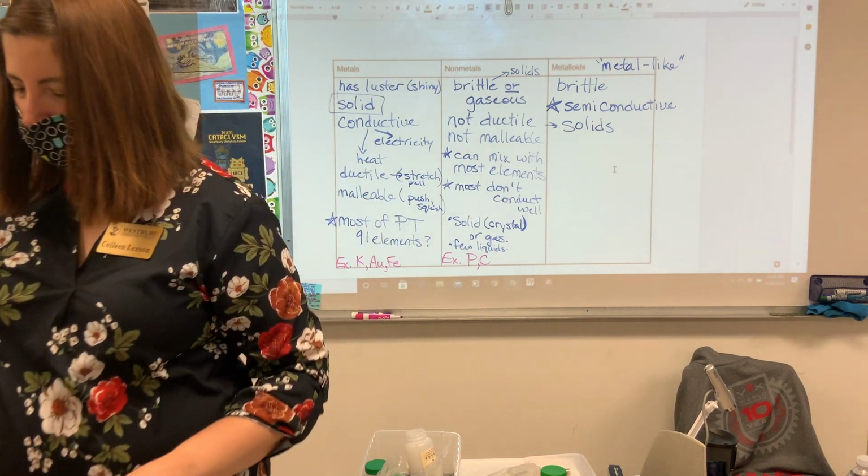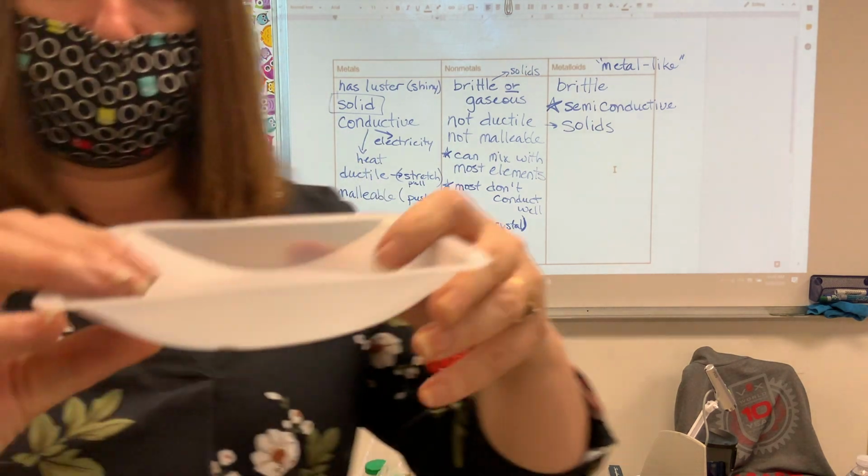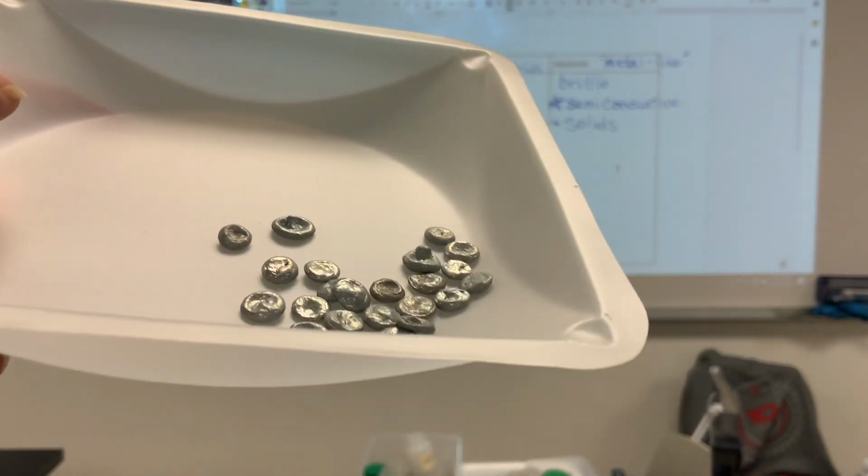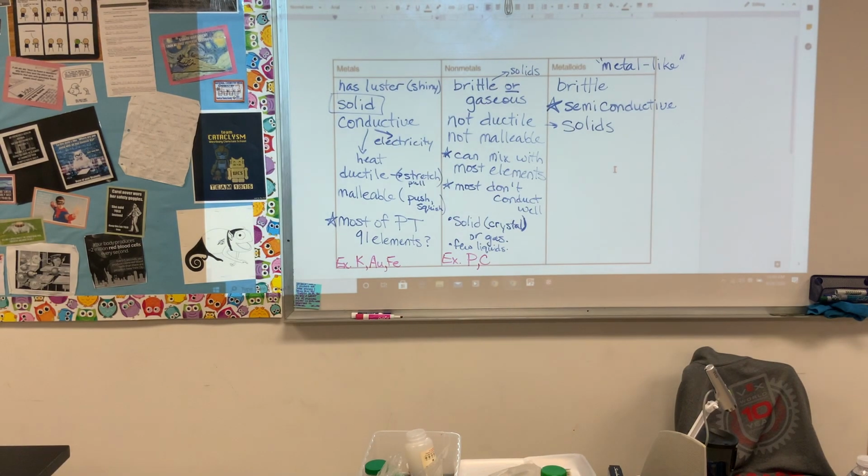Okay, here's another element. It kind of looks like little melted metal drops, almost like a candy, right? But it isn't. It's just chunks of this metal. This is zinc. Zinc is actually something that is used a lot in your coins. There's zinc oxide and different things that we use for like sunblock.